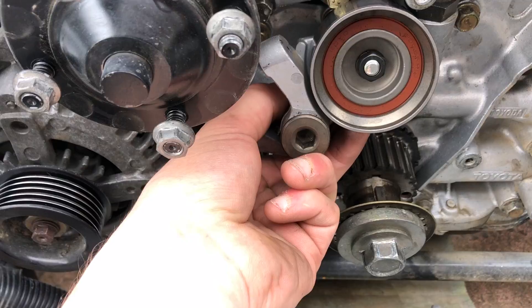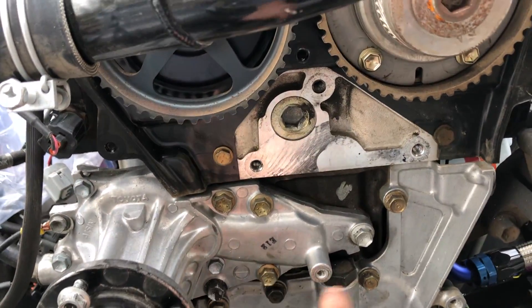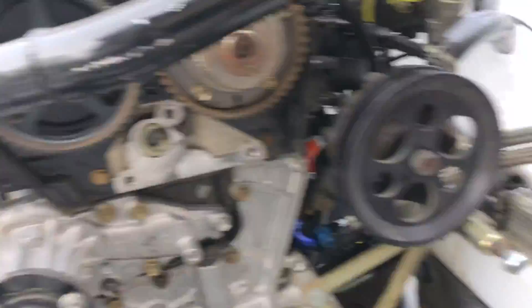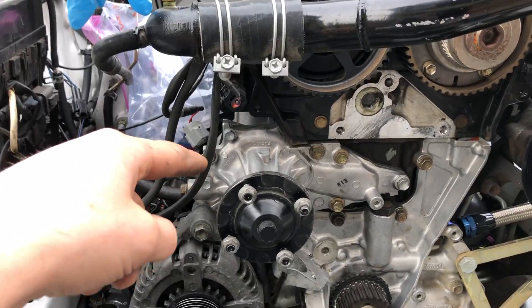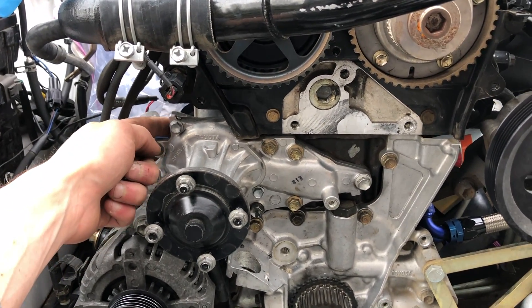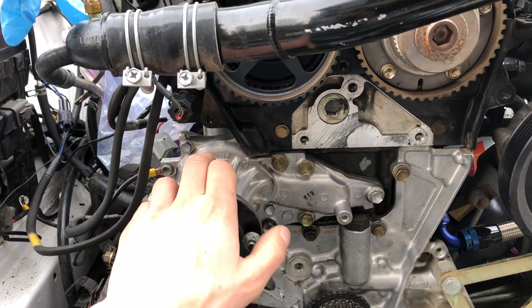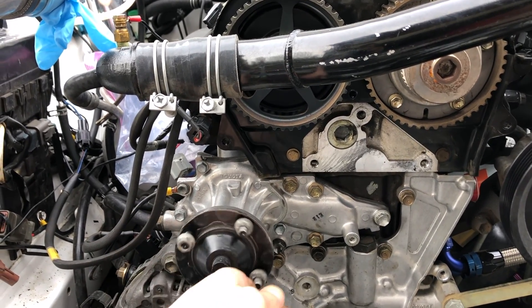Pop this guy out with a 10mm Allen head. Now we have full access to the front half, because that's all this is replacing — the front half. This is a very expensive kind of setup if you have a 1J, because last year I converted this to a 2JZ pump. The whole back half and front half is a 2J. That electric pump only works with the 2JZ water pump, so you have to have the back conversion to run this pump. You get like a $150 water pump and a $400 electric water pump, and you can have this setup. Super expensive, but I'm tired of overheating. This should be the last straw.